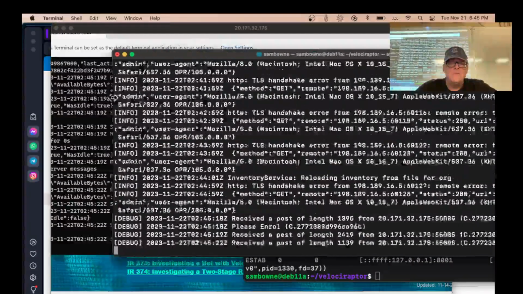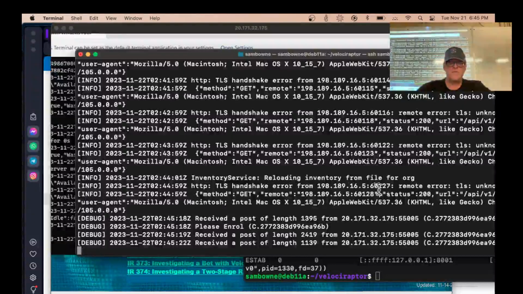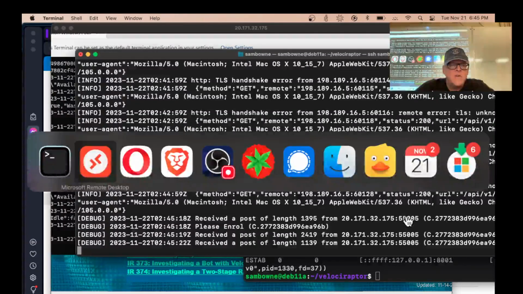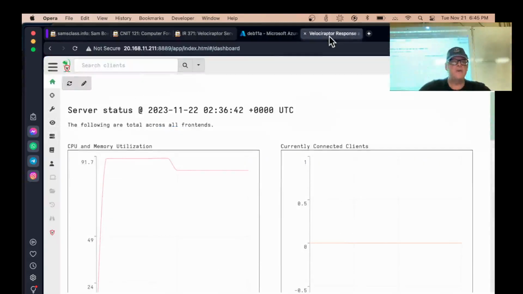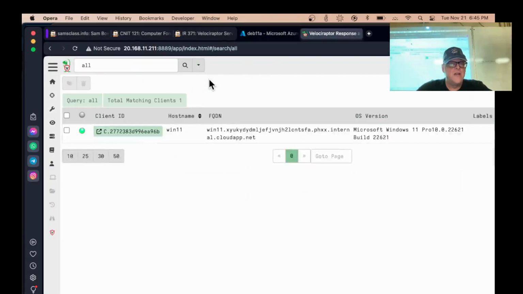On the server, I've received a post from the client. This looks very good, and the acid test to see if it's working is to look at it in the browser. So here's the Velociraptor server. So you click this and go to Show All Clients, and I have a client. This is what took me like hours to get working earlier, because if you make any mistake with the addresses in that file, it can give you grief. But there it is. It's connected to the client. The Windows 11 client is connecting to the server.